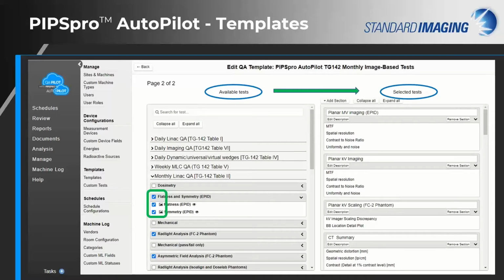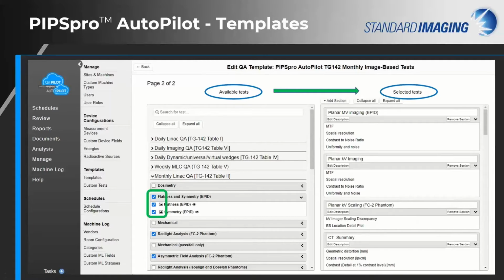Or you can simply add image-based tests to your existing QA templates and schedules. An icon indicates image-based tests that are available within our list of available tests, selectable by group or individually to be part of your QA schedule.